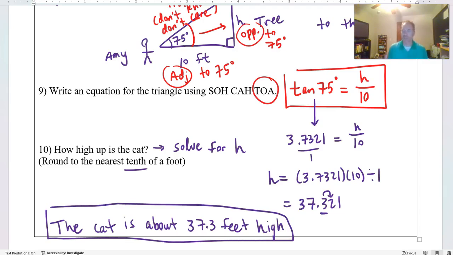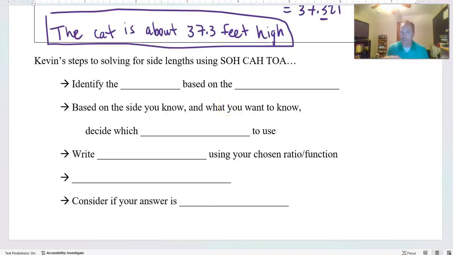We just have one section left, and then we're all done with these notes. So just to take you through what we've been doing for a lot of these problems: we start with a triangle, and we're supposed to solve for a side length in this right triangle. The first thing I do is identify the sides: which side is the hypotenuse, which side is the opposite leg, which side is the adjacent leg. But that's based on what we call the reference angle.